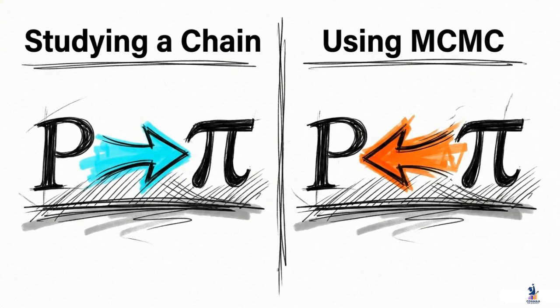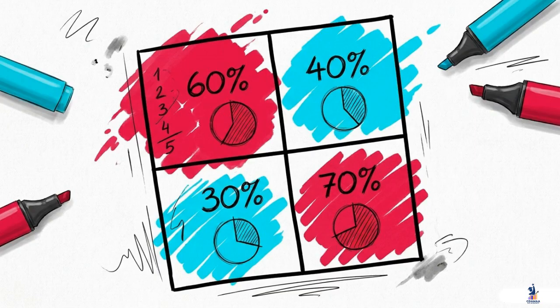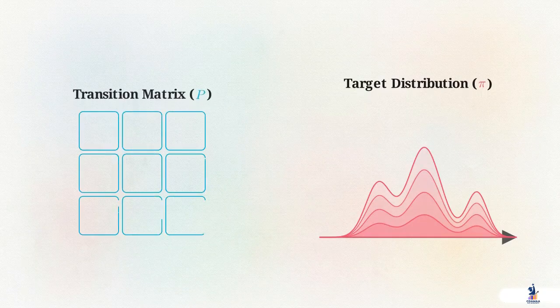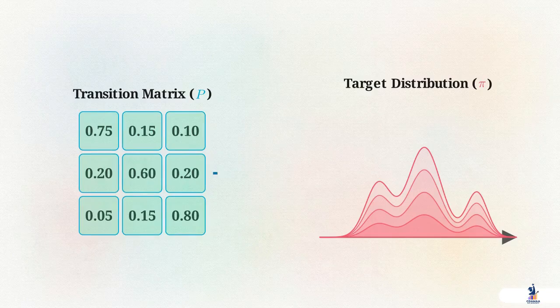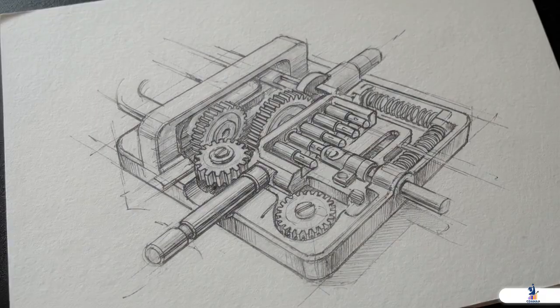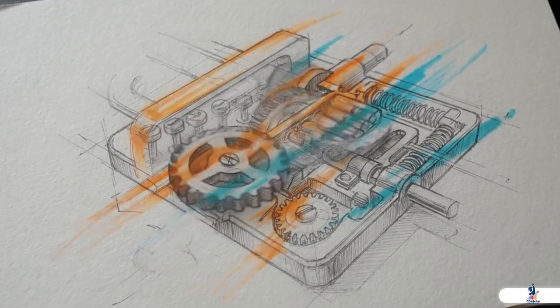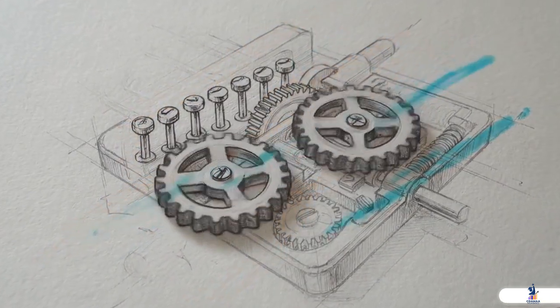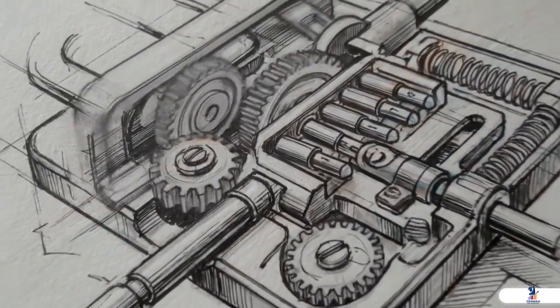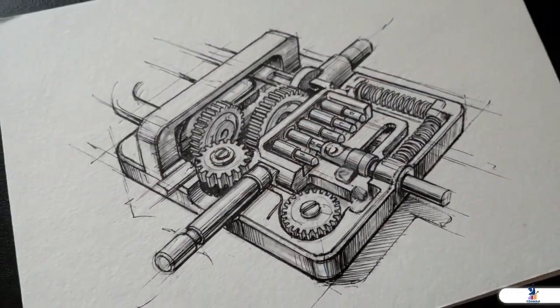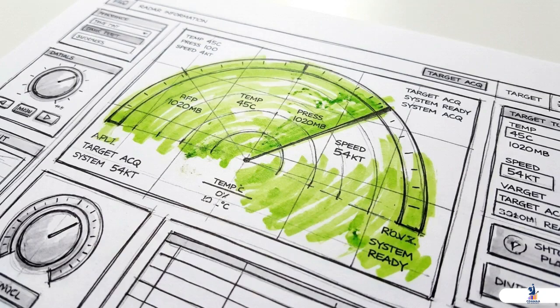to sample from directly. This creates a mathematical duality between studying a Markov chain and executing Markov chain Monte Carlo, or MCMC. The engineering logic of MCMC is highly specific. If we cannot sample from the complex distribution directly, we must intentionally design a transition matrix P, whose guaranteed steady state equals that exact complex distribution. We pivot from analyzing existing probabilities to reverse engineering our own transition rules. This conceptual shift is the computational mechanism powering modern machine learning.